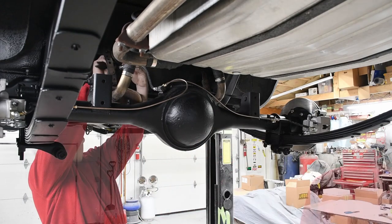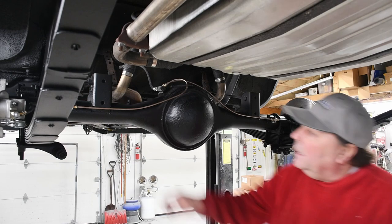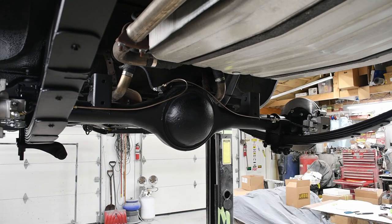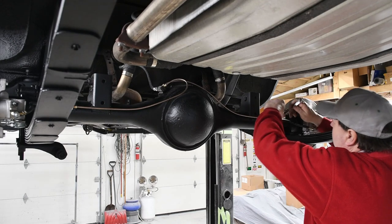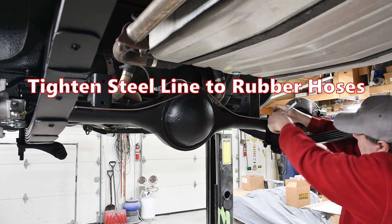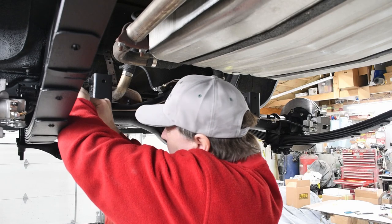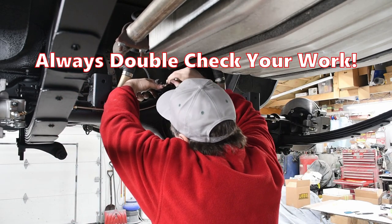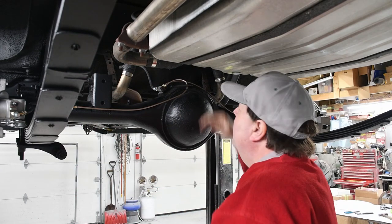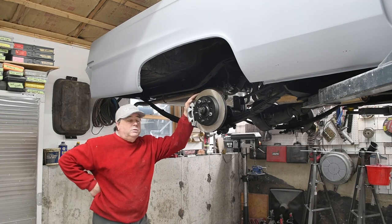Now I've got my brake line on here. I'll put my clamp up, tighten up my bolt and my lines, and I'll give you a walk through of the whole setup. I'm going to use a wrench to hold my rubber line and then tighten my steel line. I'll do the same thing on the other side. The ones at the junction block I already tightened, but as with everything I do, I like to double check — it's definitely good and tight. With that, there we go, disc brake setup completely installed on the back of our Imperial.